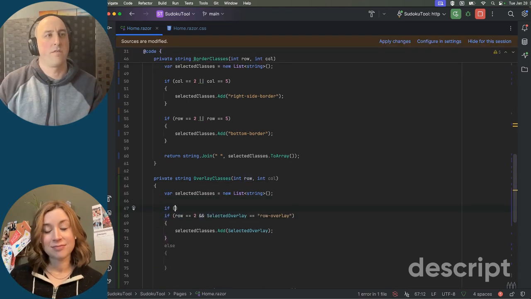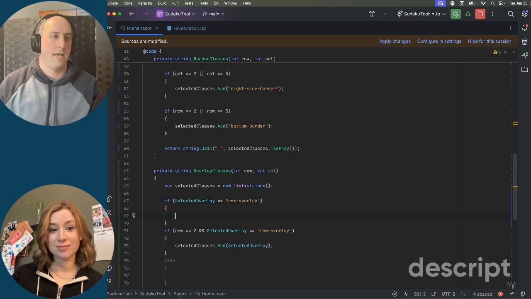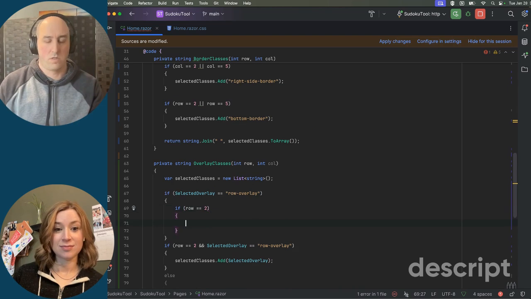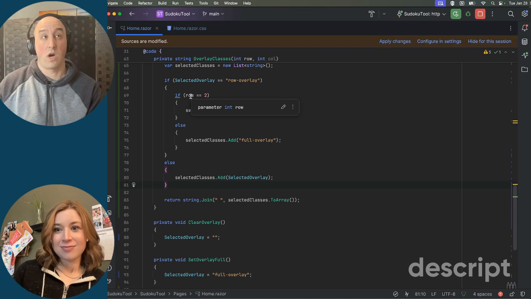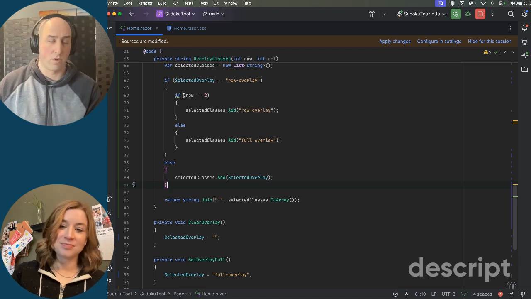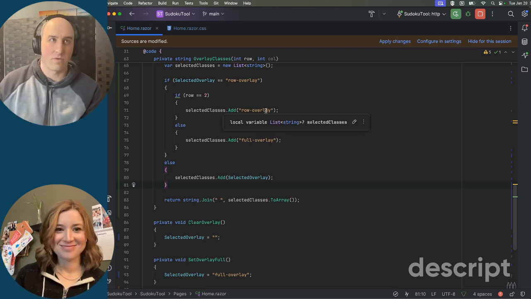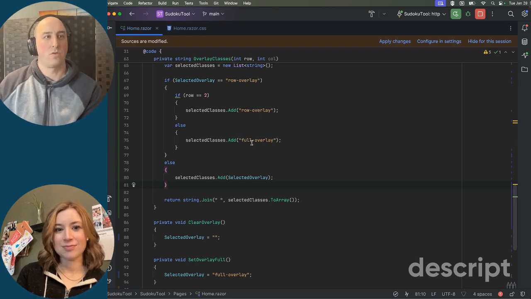Actually, let's go with if selected overlay equals row overlay, and then inside of that, if row equals 2. So if we selected row, then we're going to check to see if we're on row number 2. Well, actually, no, row number 3 because of our zero index. When it is row 3, we will apply our red coloring. Otherwise, we'll use the gray coloring.